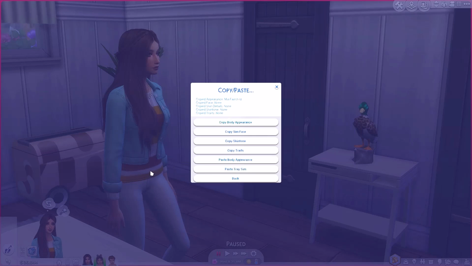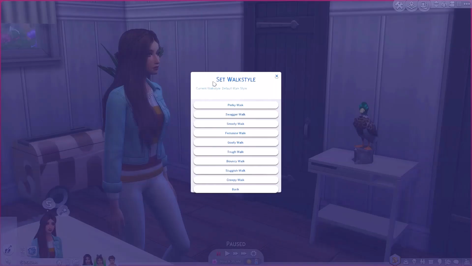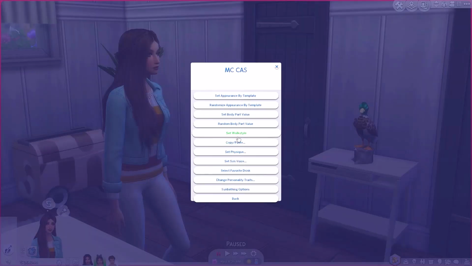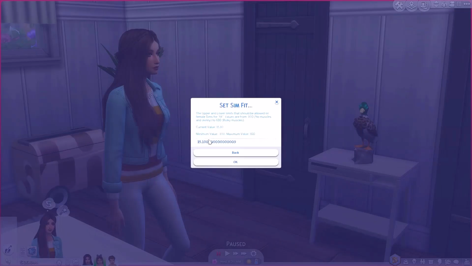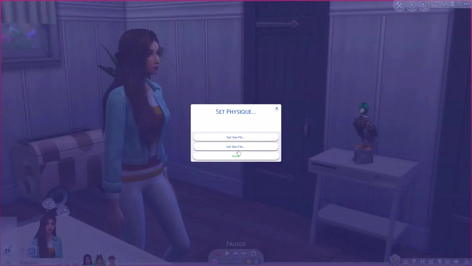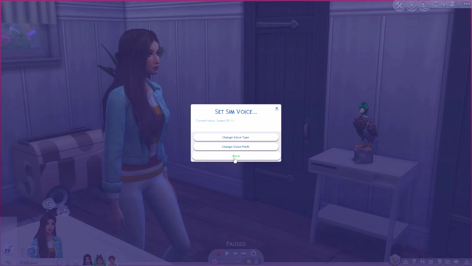So that's very straightforward. We can also set the walk style. We can change her walk style from this menu. We can set her physique from this menu, so you can set them as muscly as you want, or as not muscly as you want basically as well. Then we also have the voice. We can change her voice from here as well, which you can't actually change, I think, once you've already made it. So that is useful as well if you want to change their voice.